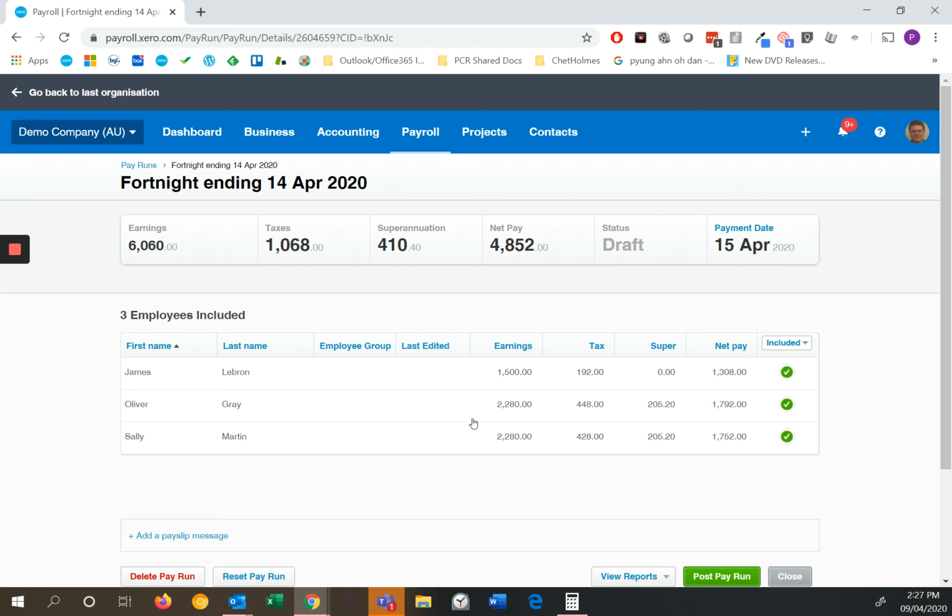But I must emphasize this only happens where you're not reducing their hours or standing them down. So they earn over the JobKeeper amount. So where they earn over the JobKeeper amount from their actual work that they are doing, then there's no change in how you actually process their pay. However, if they're getting the JobKeeper amount because they're not working, because they've been stood down, or because they're working reduced hours and weren't earning up to the JobKeeper amount and are eligible for it, it's important that you follow the first two examples that were shown.